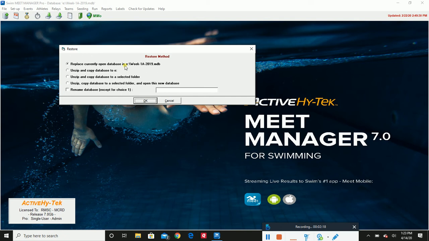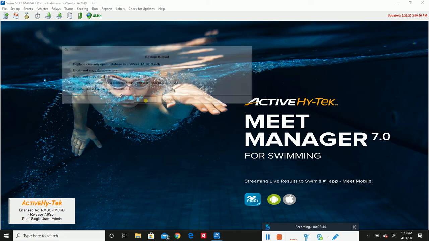I could open it and replace the current database on my flash drive. I don't want to do that. I don't want it on my flash drive. And I'm going to go with the default folder. So I'm going to unzip, copy the database to a selected folder, and then open it. So I'm going to go down to this 4th option. And I'm going to click OK.